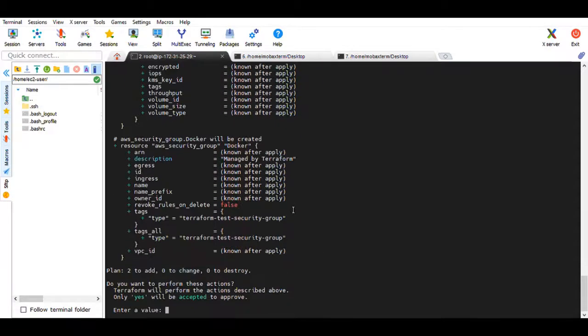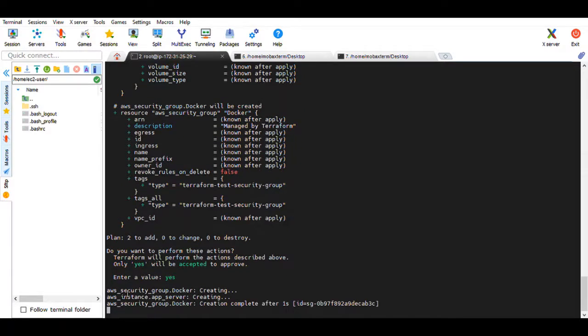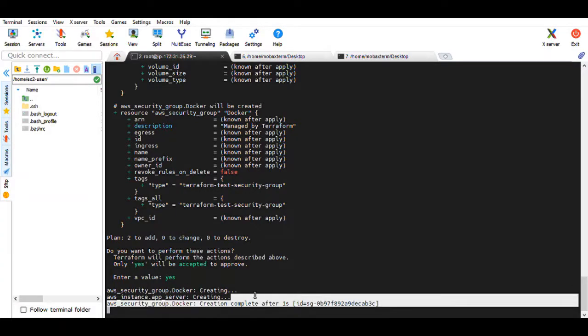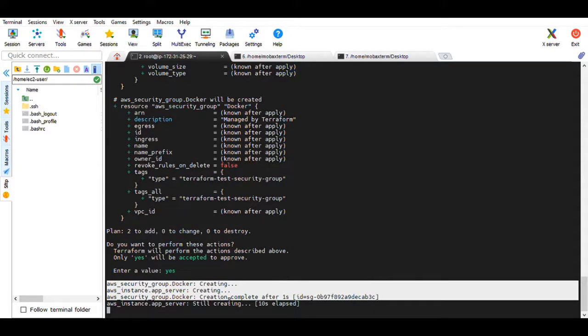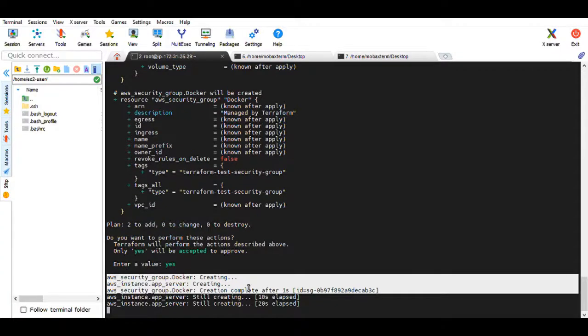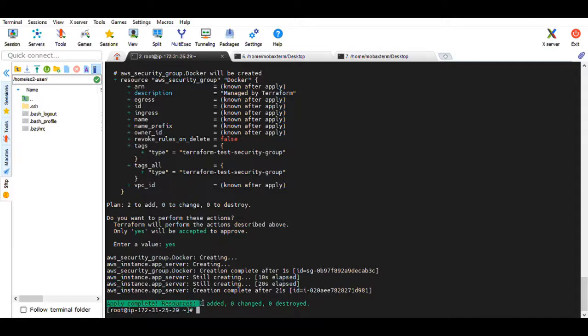Once this is done, type yes and click enter. You can see that the AWS instance is being created. The installation started, so let's wait for a couple of minutes for the instance to be deployed. Okay, you can see that apply completed: 2 resources added, 0 changed and 0 destroyed.